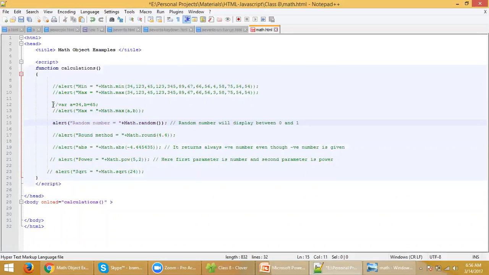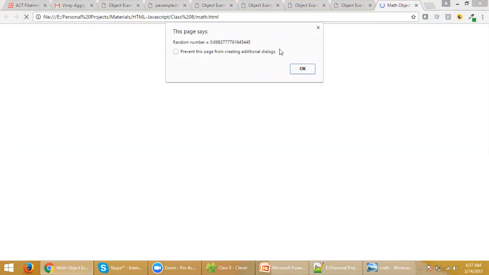And this method random will generate numbers randomly. We cannot predict that random number. I think in Java also we have this random function. Mainly this function will be used for generating OTPs, one-time passwords, and some random DB IDs. We cannot predict the value which will be generated next. Now see, it generated 0.6 something.